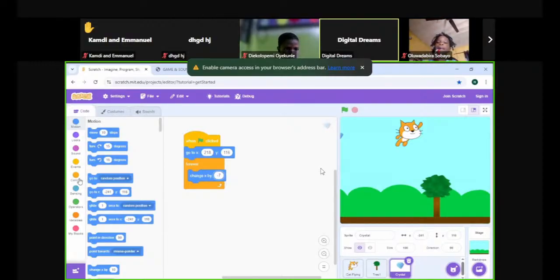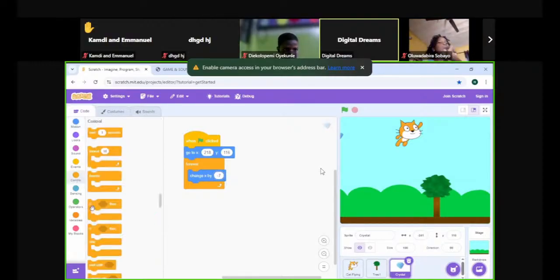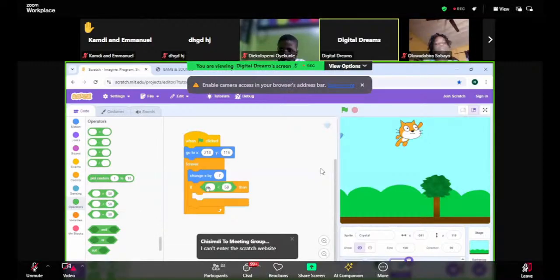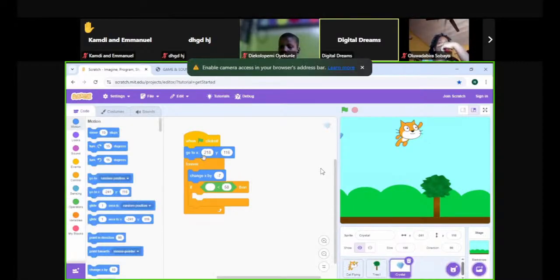So now get your if then, drag and place it inside your forever loop. Click on your operators, get me your less than block and drop it here. Now we're going to get our X position again. This is similar to what we did for the tree.